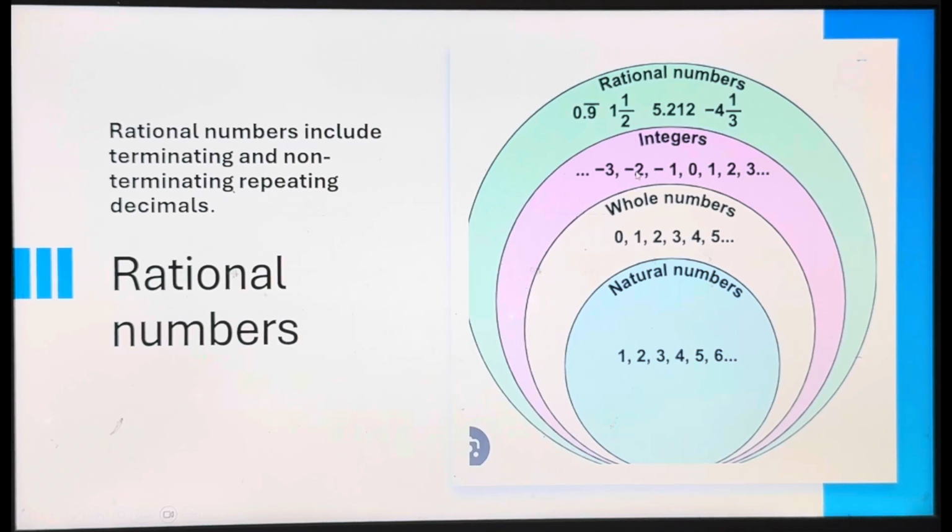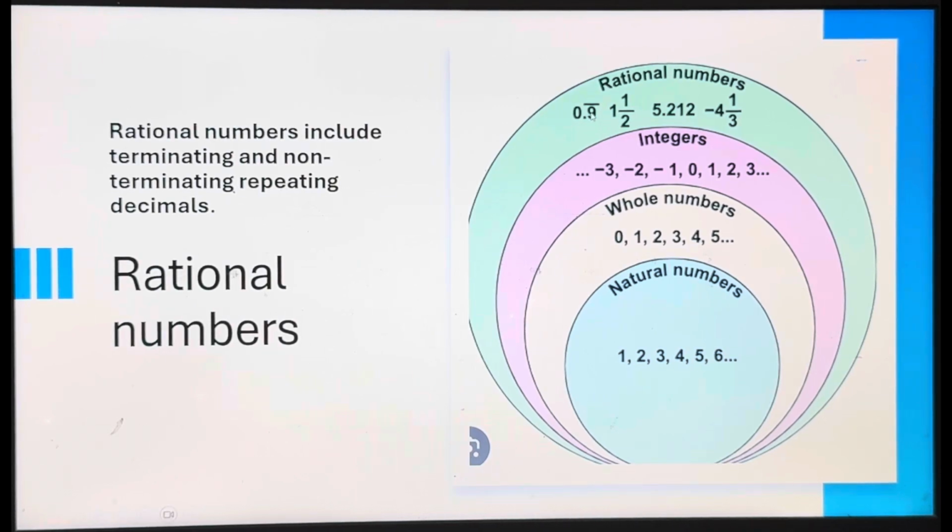Now the new set of numbers which we are going to learn are the fractional numbers, which are included in the rational numbers. So fractional numbers, positive, negative, decimal numbers, they are all included in rational numbers. So let us understand what rational numbers are in detail. Rational numbers are the numbers which can be expressed in the form of p upon q, where q is not equal to 0. That is the most important part which you need to remember. Both p and q are integers but q cannot be 0, because any number divided by 0 is undefined.